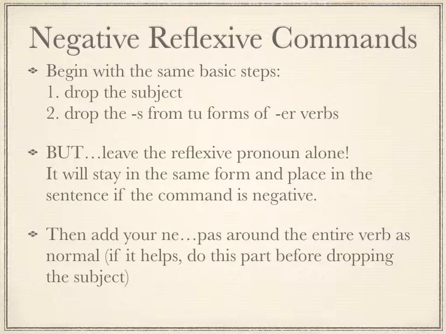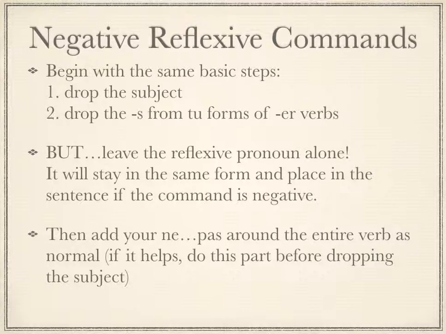Alright, when we want to give a negative command with a reflexive verb, it gets slightly more complicated, but actually at the exact same time easier. Let's look through the steps. We're going to begin with the same basic steps as forming any of our commands, where we drop the subject and drop the final S from a tu form of an ER verb. It's the exact same way that we've always formed a command.